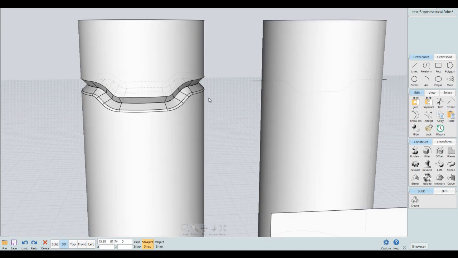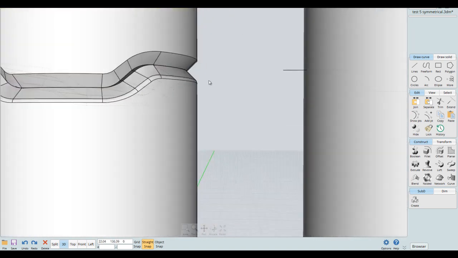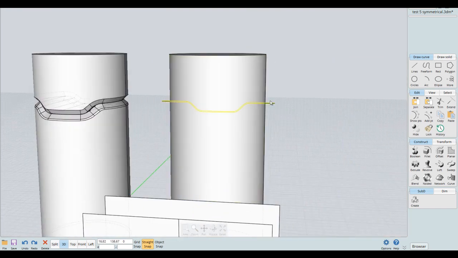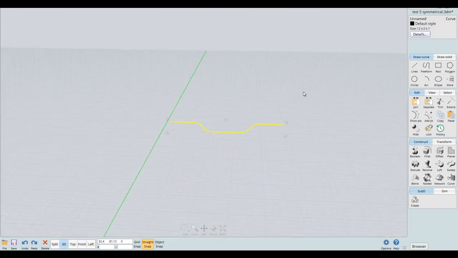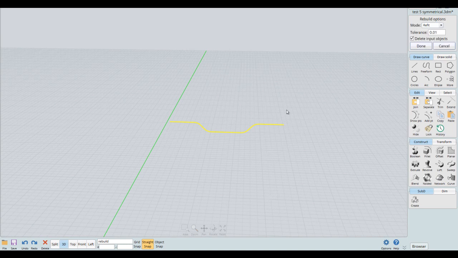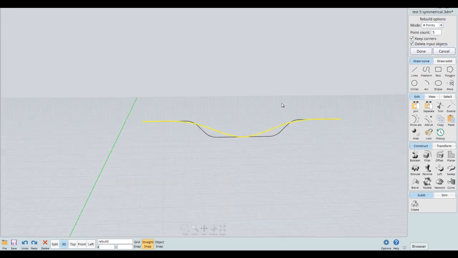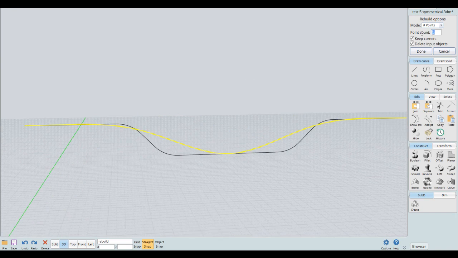So in this first example here, notice how things don't really work out here. I can't really fillet these objects here. However, for this one here, I'm going to press the tilde key, or you can press tab and then type in rebuild, but that can take a while, so you can just set it to a hotkey for a much better result here. So we have mode refit. We can switch to a different mode, for example, number of points or endpoints. If we use number of points here, you notice how 5 is too little here. We can try, let's say, 10 or 15.